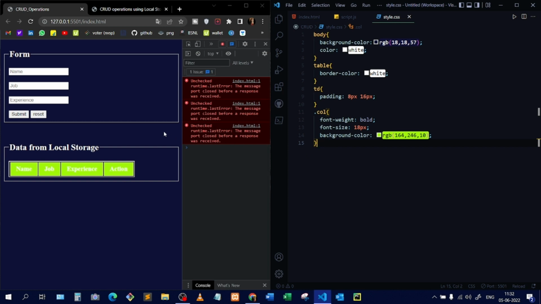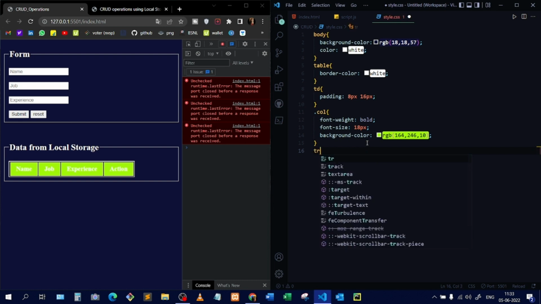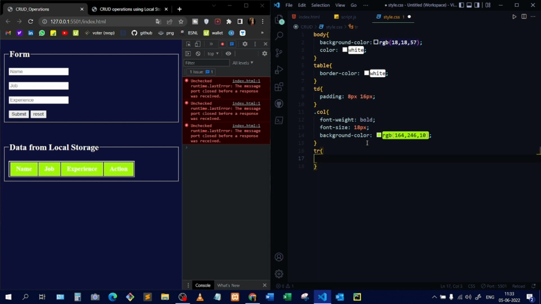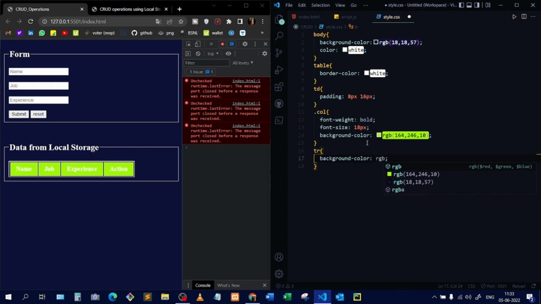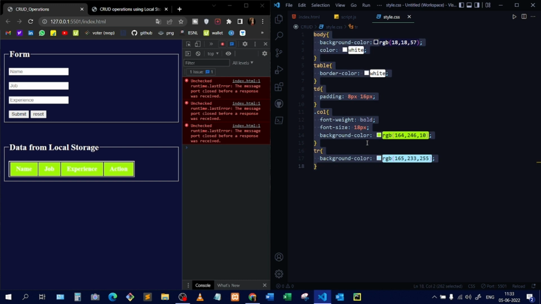I do not want them to be this navy blue color. I want it to be something else. So I'll access those rows with the help of the tr element, and then I'll write here background color RGB and I'll write 165, 233, 255. Okay, this is the color I want for the rest of the rows.